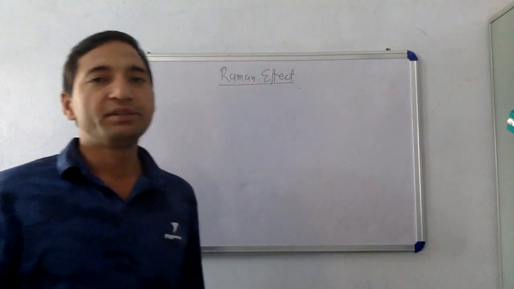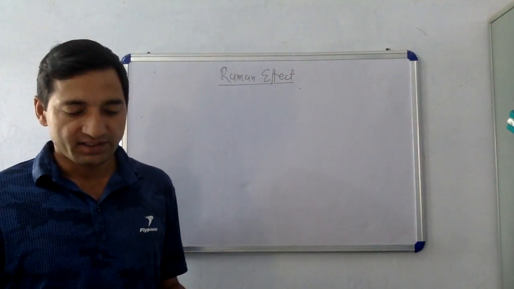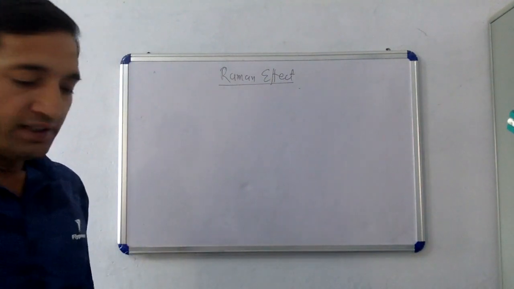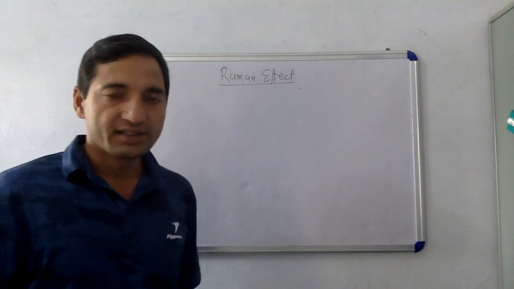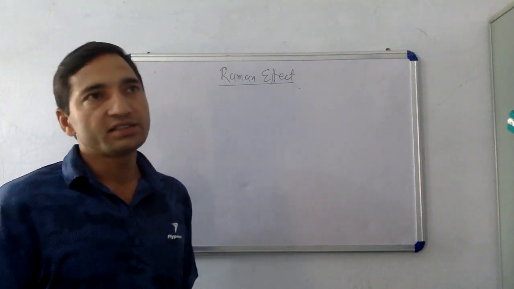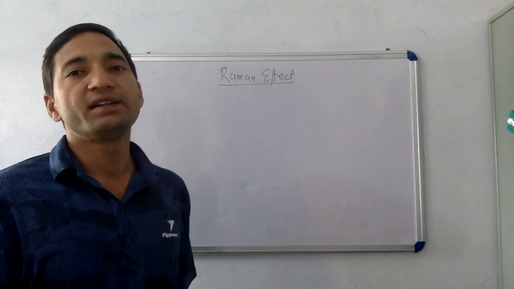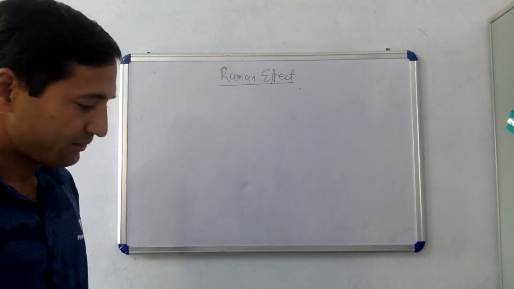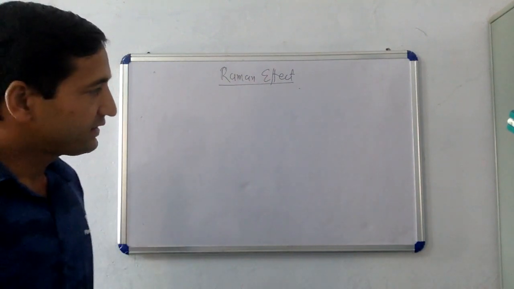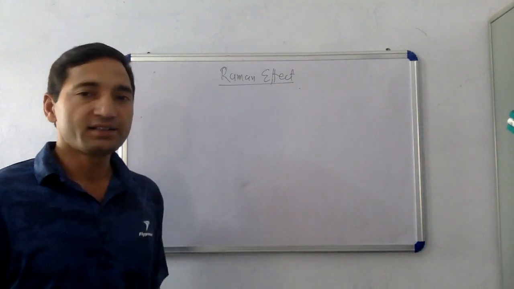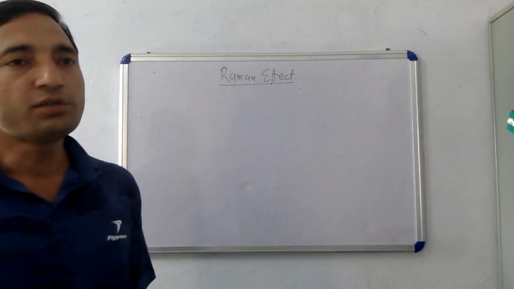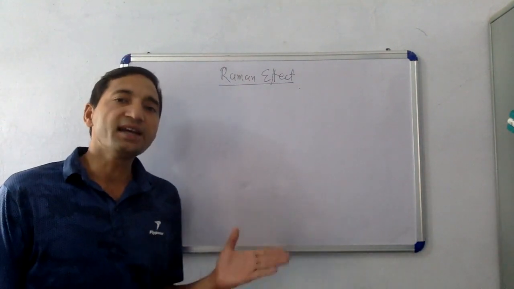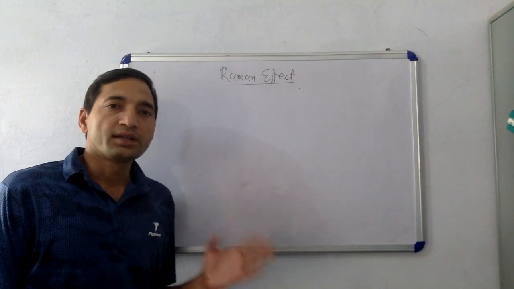Hello everyone, today I will be discussing the Raman effect, that is, the nature of the Raman effect. What happens is that when a strong beam of visible or ultraviolet light interacts with a molecule in the gaseous state, or a liquid, or a transparent thin film, the light is scattered in all directions. Once you measure this scattered light at the output, most of the light you get has the same frequency, and these lines are called the Rayleigh lines.